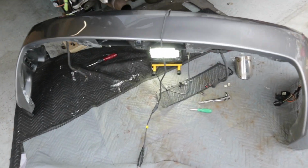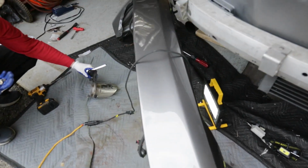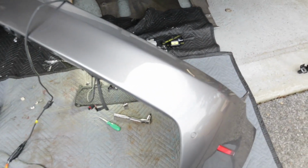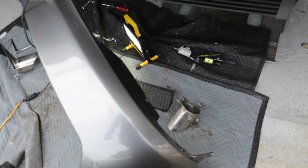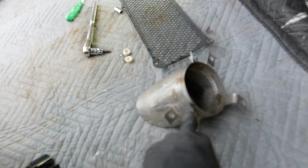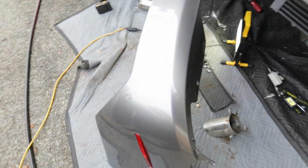Just got the rear diffuser off. The bumper is flimsy, which is why we have it this way, because it still needs to support that wiring harness. So everything I told you is the 10 millimeter to get the mesh off, six of those, the two 8 millimeters and the T30 here, and then a 10 millimeter right in the middle that you saw, plus the three Torx T30s, and then T30s all around the edge of it here.